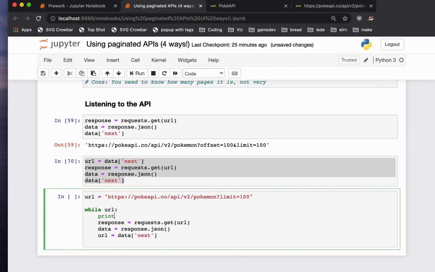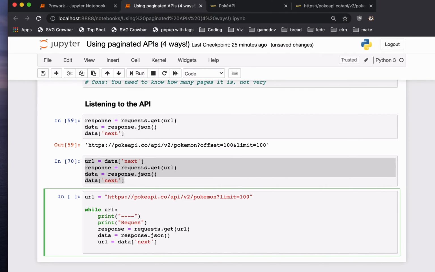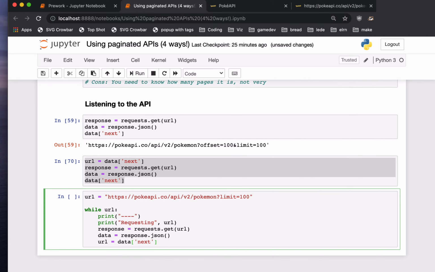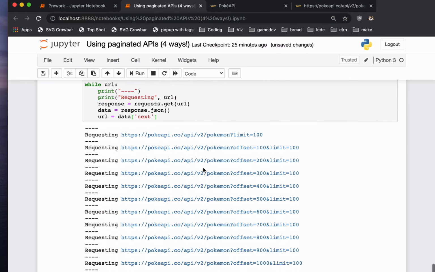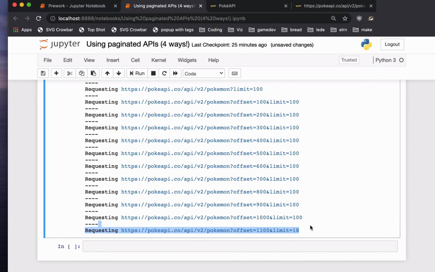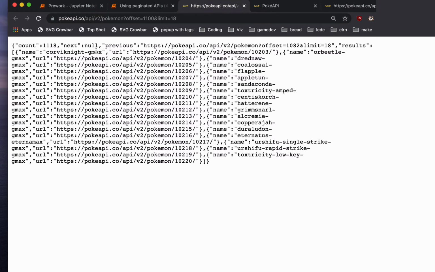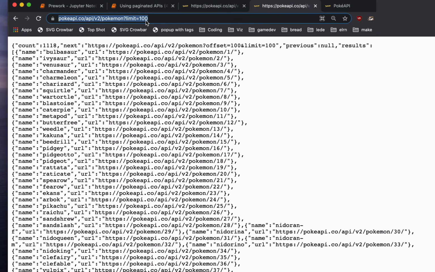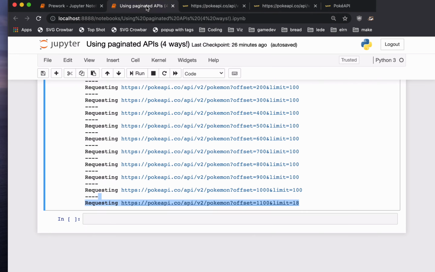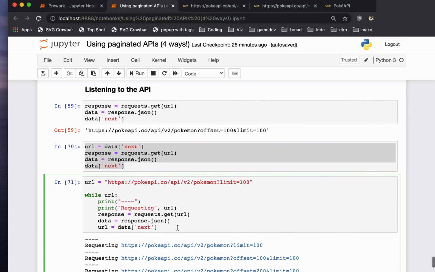So as we always do, let's say requesting URL, and it's just going to print it out. So it keeps grabbing, and then magically, without us having to know how many pages it is, it finally runs out because there is no URL here. We can look at that again. If we look here, we see next is actually missing data, whereas for the very first page, there is a next URL. So it just keeps going until there is no more next page that's being pointed at.